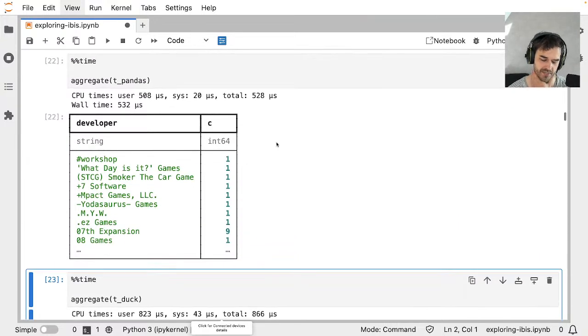So if, for example, you have some sort of analysis that you're running locally and you've got a subset of the data, then you can use a pandas backend to write a query. And then if you think, hey, the query is good now, let's run it on the heavy backend, like BigQuery or Postgres or whatever, then you can reuse the exact same code. There's no need to translate your pandas code into something like SQL.